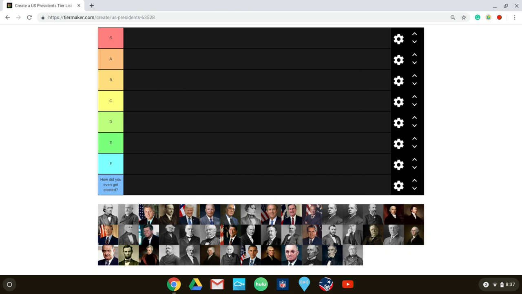And this tier list is going to be the US Presidents tier list. To give you a basic rundown, if you've never seen any of these before, S tier is amazing, A tier still very good, B tier pretty good, but not quite at the level of either of these. C tier, D tier, and E tier are all kind of average, and F tier, and how did you even get elected tier, which I personally find quite amusing just because it breaks the sequence of letters, are both absolutely fluffing execrable. With that, let's get into the video.